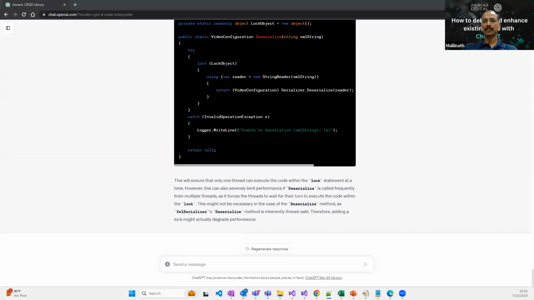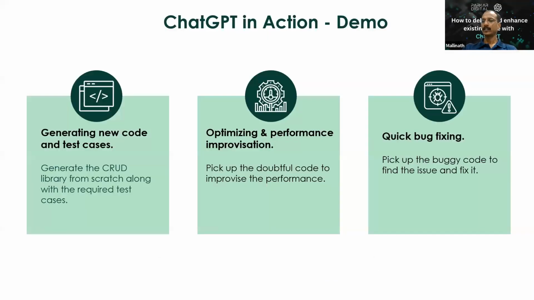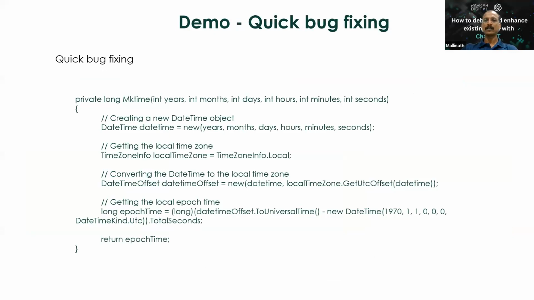we'll be debugging the existing function. Quickly take that. In one of our projects, we had this functionality to convert the date time to an epoch value. And we had well-tested functionality in place and it was all done.